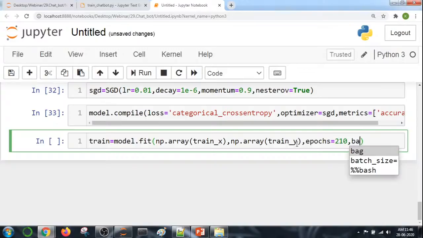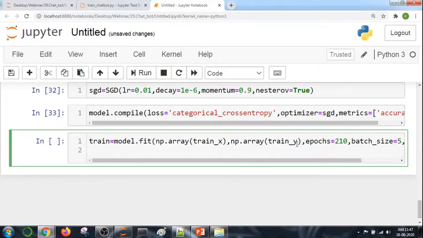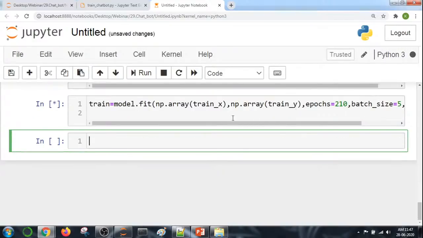Then batch size, how much data needs to be taken in each iteration, 5. And then verbose equal to 1. So here I trained my model. I initialized my model, so now my model is ready to train. I'm running the cell.